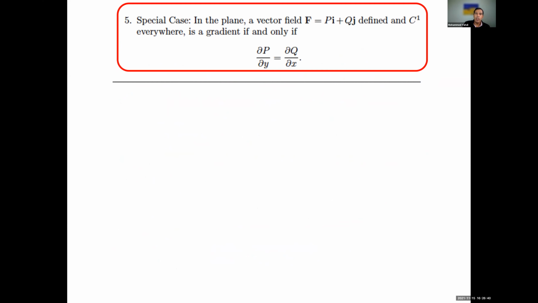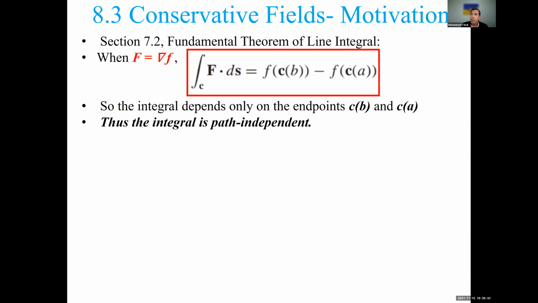Okay, motivation. The motivation behind this is the fundamental theorem of line integrals, which is similar to the fundamental theorem of calculus. Basically, whenever we have F equal to the gradient of a little function f, a scalar function, the single integral becomes just f applied at the boundaries of the line, the space curve. So this is similar to the fundamental theorem of calculus, and this is something we've seen in the previous chapter. We're going to use that here.